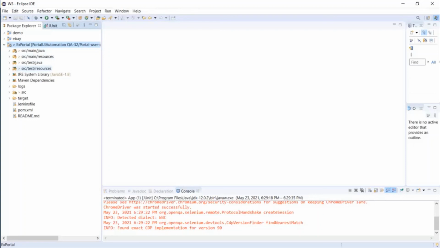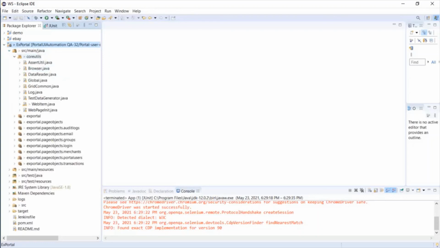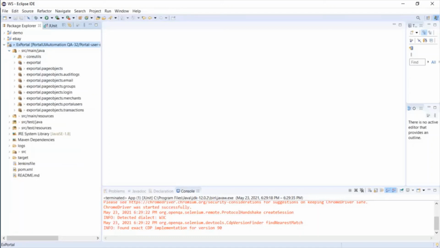When it comes to this main Java, we see the core utils package here and exporter page objects. Different kinds of page objects have been created. That's great. We have several packages for different page objects.